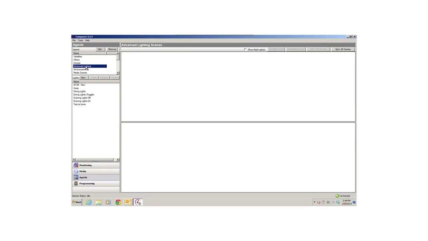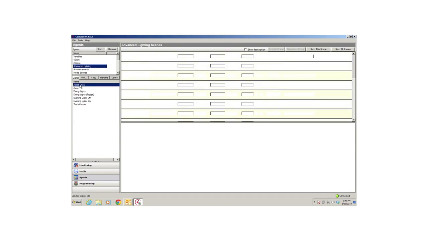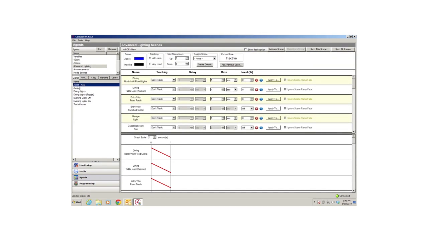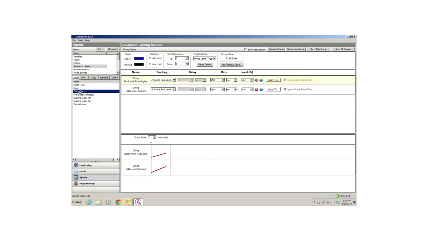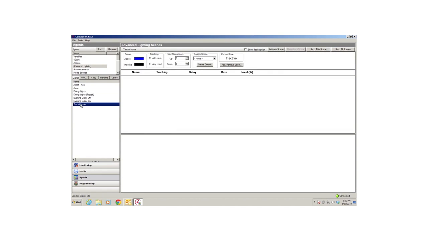The Advanced Lighting agent lets you view or change lighting states, view, track, toggle, ramp, or fade lighting scenes, set delays to turn lighting scenes on or off, use scene sequencing, flash lights in lighting scenes, and more. This particular agent works best with the newer panelized lighting and next-generation lighting devices, but you can use older lighting devices with this agent as well. Make sure you have the latest software to use this agent.